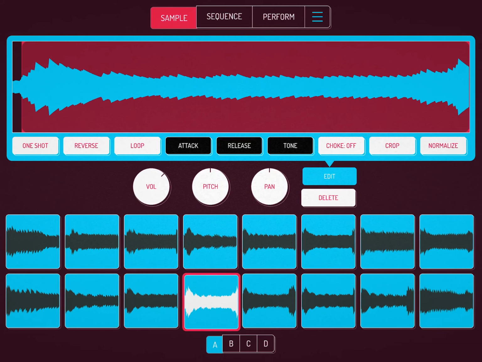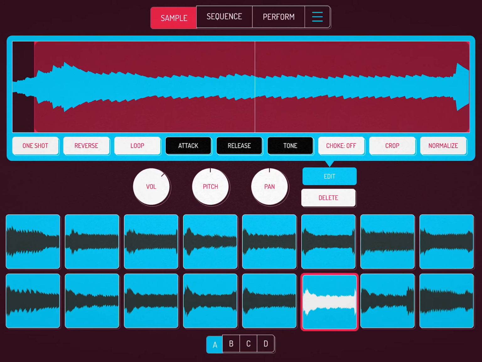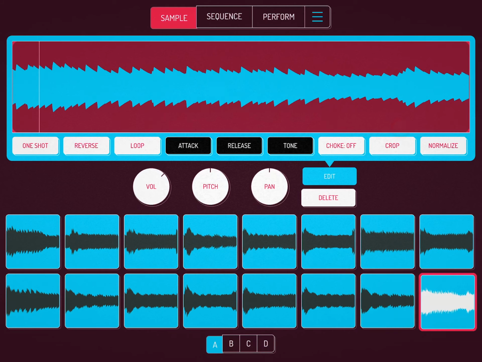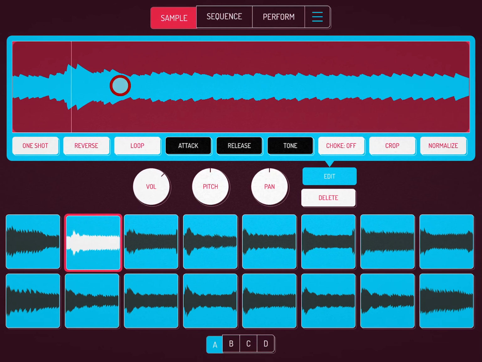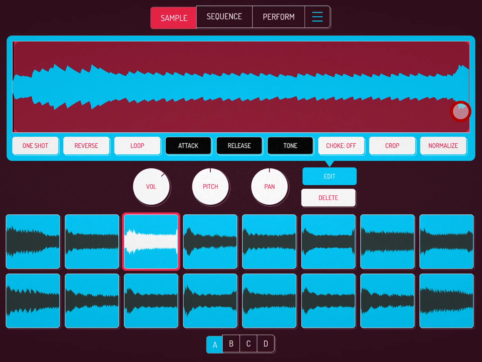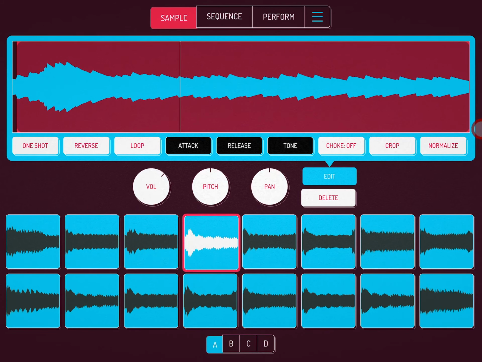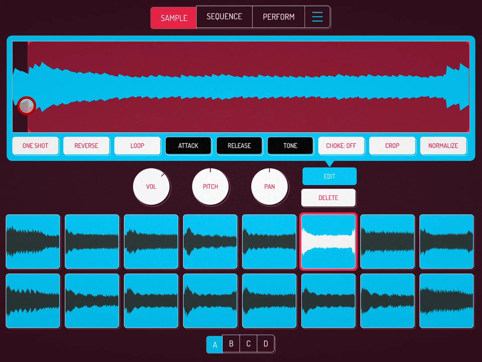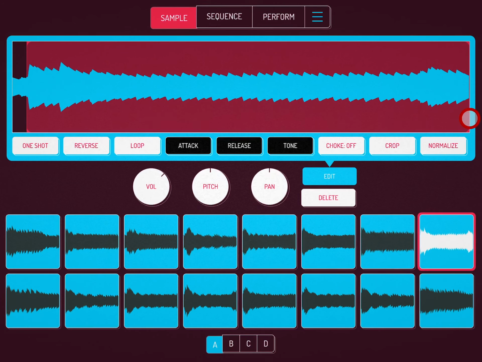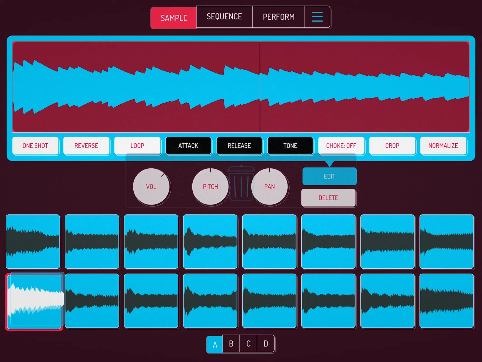I kind of like that knock. And then at the end, I'll take that away. That kick comes a little late. There we go. Trim this thing up. Make it a little pretty. Okay, so now we have these clean samples.